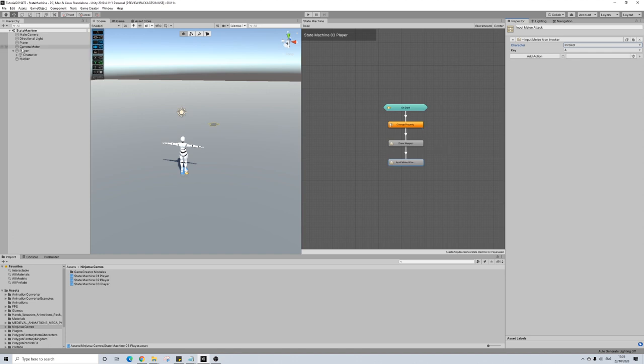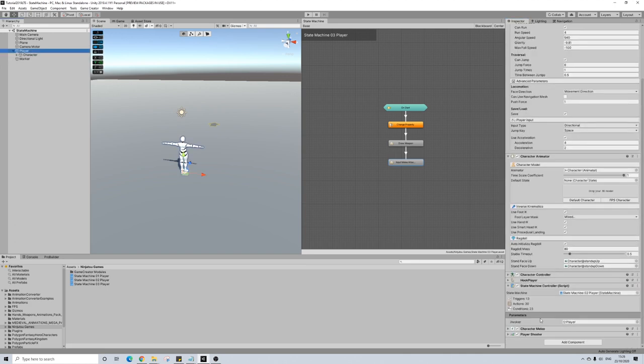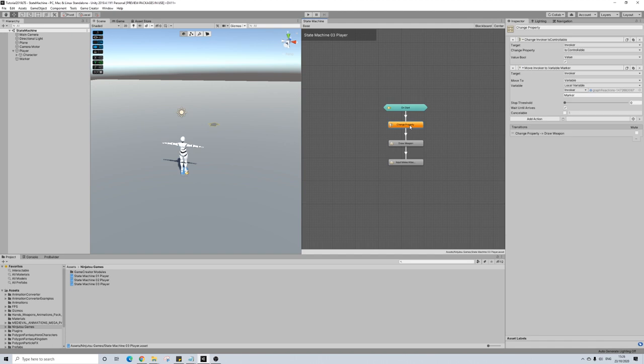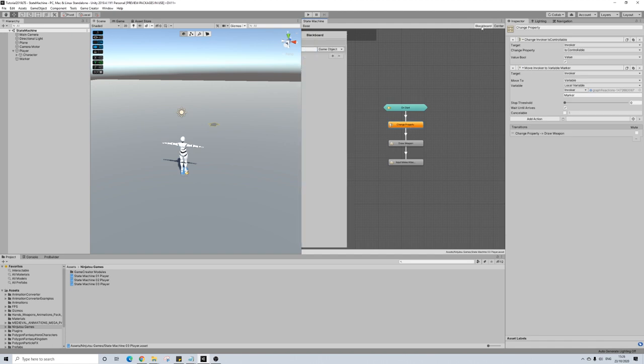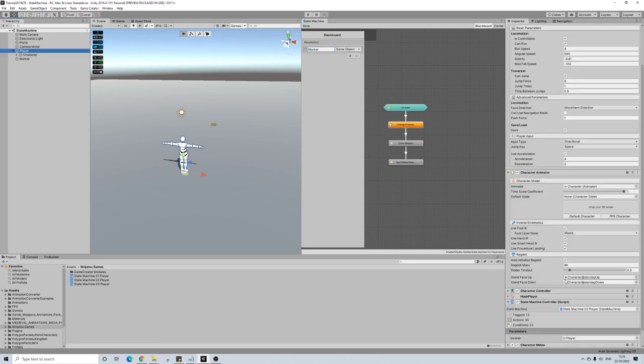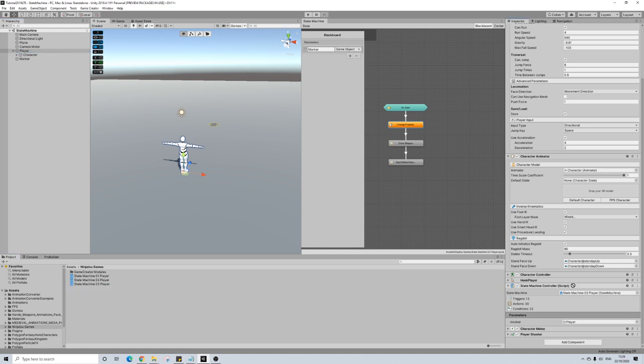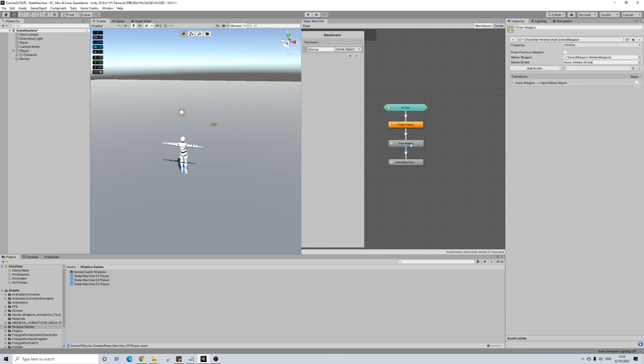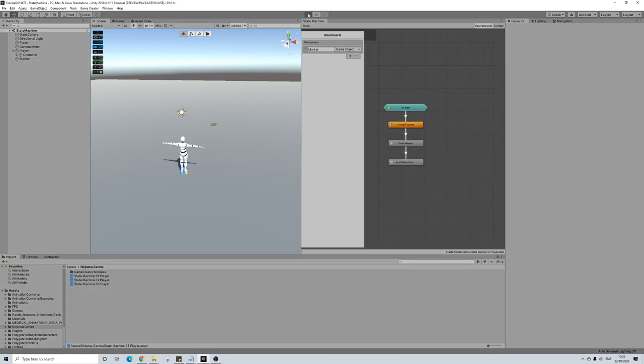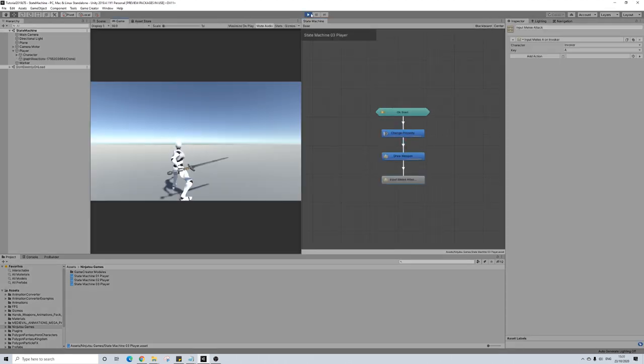Now, we do want to make sure the player is actually walking to that parameter. And in order to make sure you can do that, I should have actually dragged in the correct state machine as well. That would have been useful. There we go. And we're going to drag in the marker. Perfect. So we have everything set up. It's nothing special. It's just for demonstration purposes, really. And then we're going to hit play. Now he's moving to the marker, drawing a sword, and performing a melee attack.